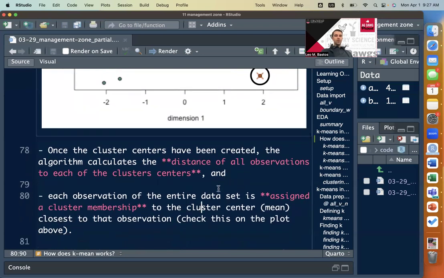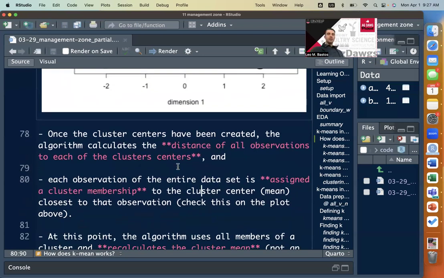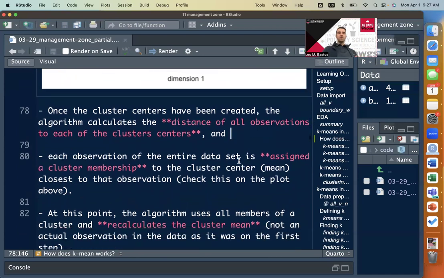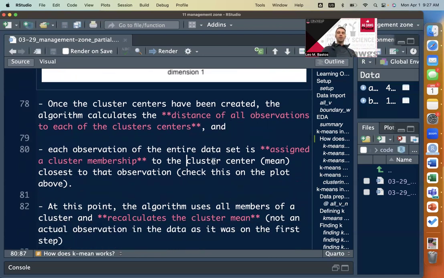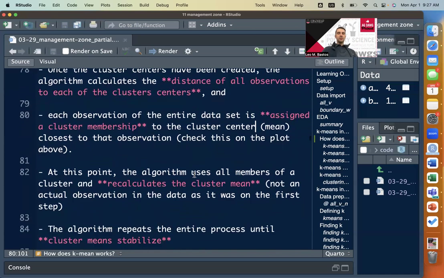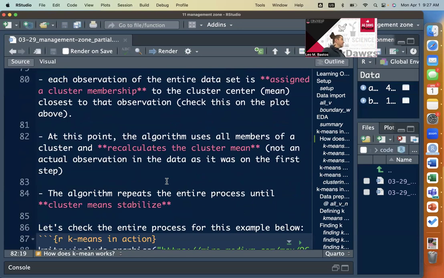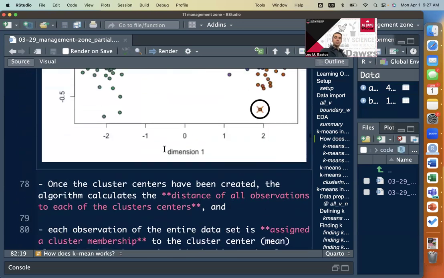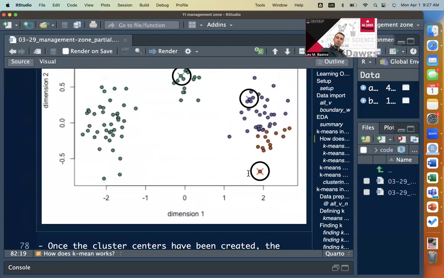And so what happens here is that the first step, again, is to randomly select 3 rows from our data set and set them as the centers. Then each one of the data points is assigned to be a member of one of those centers based on distance. And at that point, the algorithm recalculates the cluster mean. So now that it has all these red points associated with this center, it uses all those data points on the X and Y variables and recalculates the center mean of this red cluster.